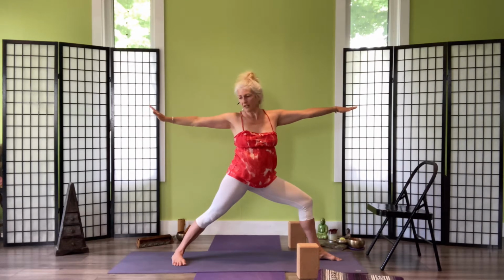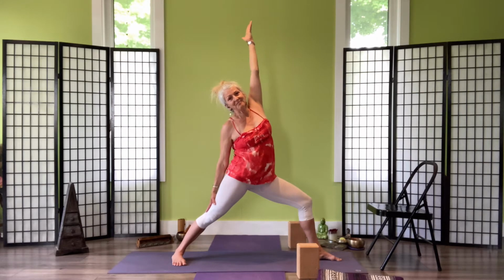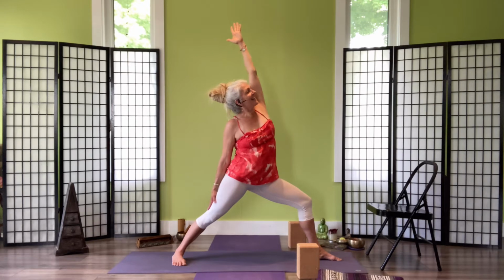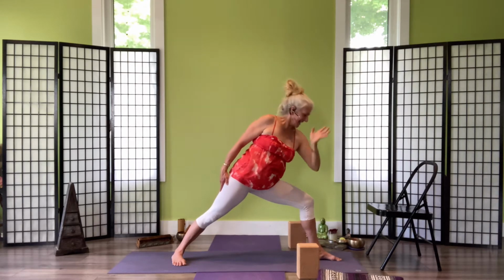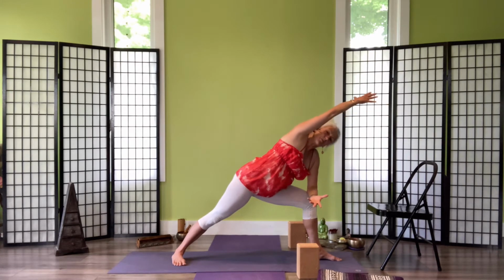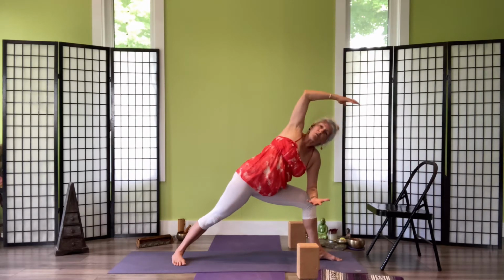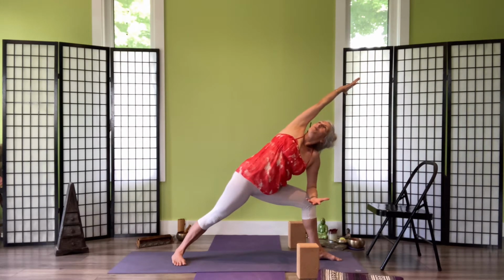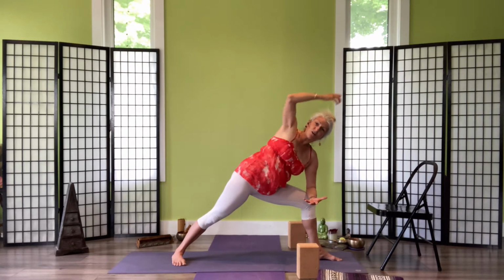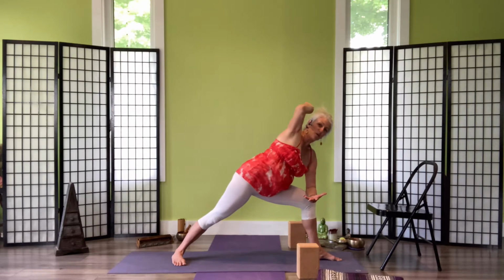Lots of good instruction. Bring your back hand down, rotate your top arm, lift it up. I want to keep you in your yoga. And then exhale, lean forward or inhale and elbow to your thigh. Sweep this arm now and reach it up and forward. Rotate your body so your rib cage turns towards the right. Look up, look down. You get to decide. Lift right up out of this bottom shoulder so that you feel strong through your shoulder, not sinking into it. And then rotate your body.